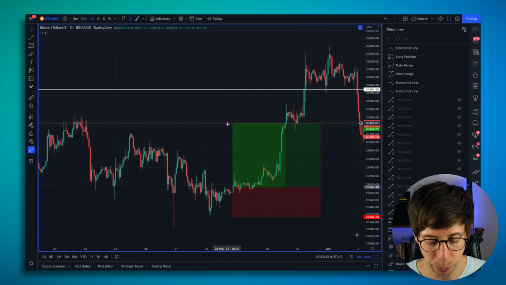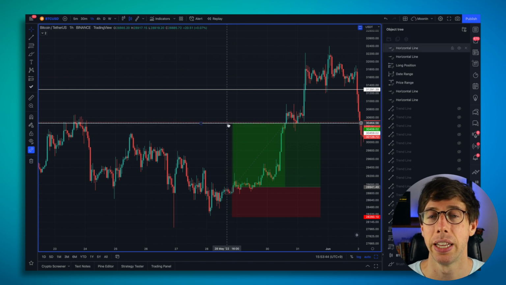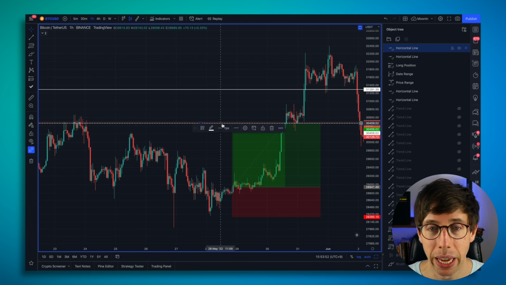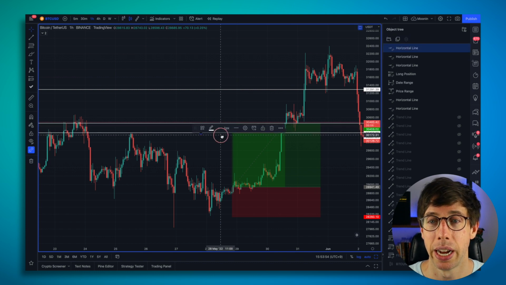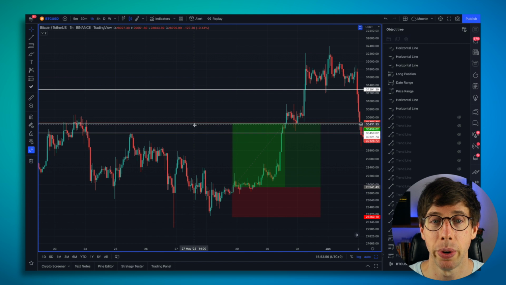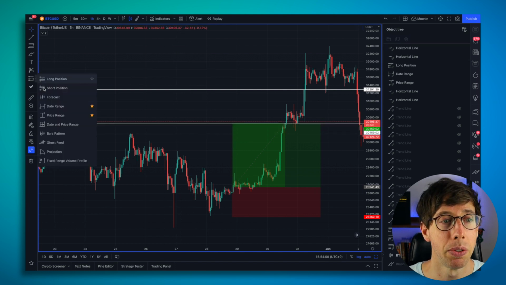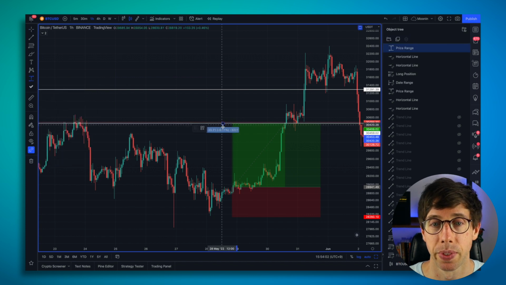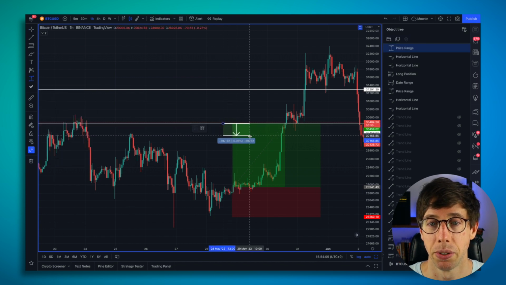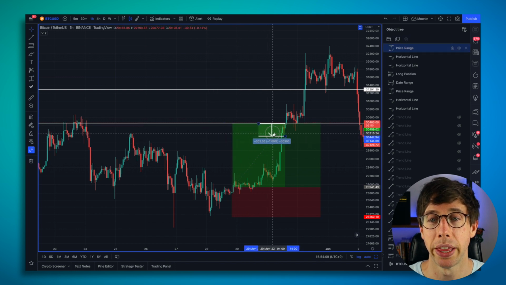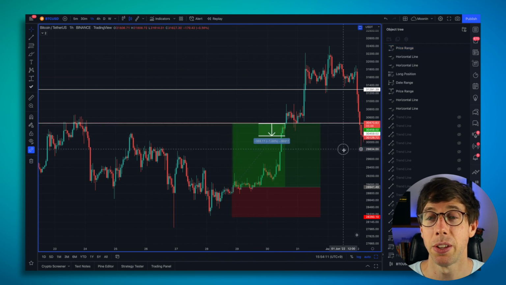So the way that works is basically like this. This is our target. This is where we take profit on 3 Commas. But then below this amount, we have another line, and this line is always 1%. Actually, let me do it with a different line. Let me do it with this one. We're going to do it like this, 1%. Okay, this is a little bit crude, but I think you're going to get the idea. So here's how this works.